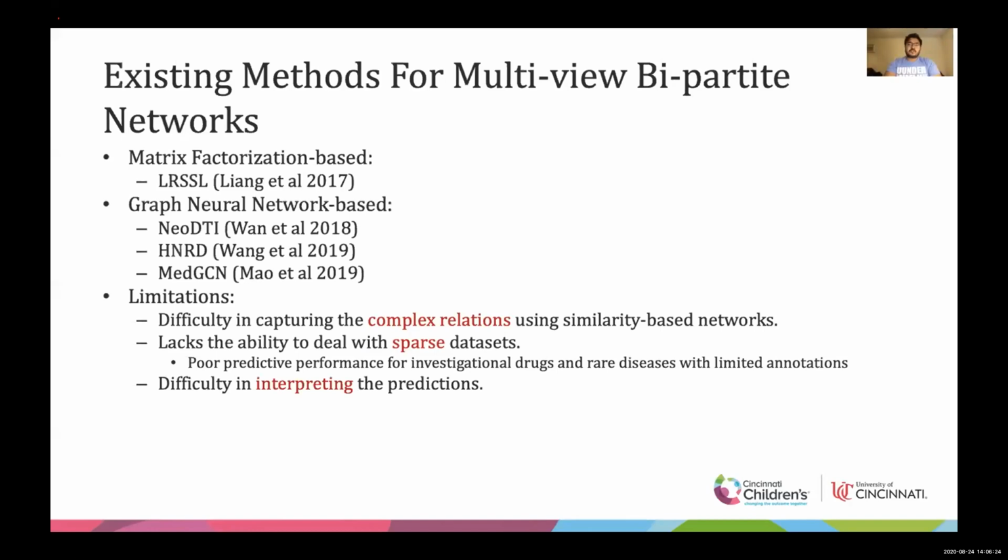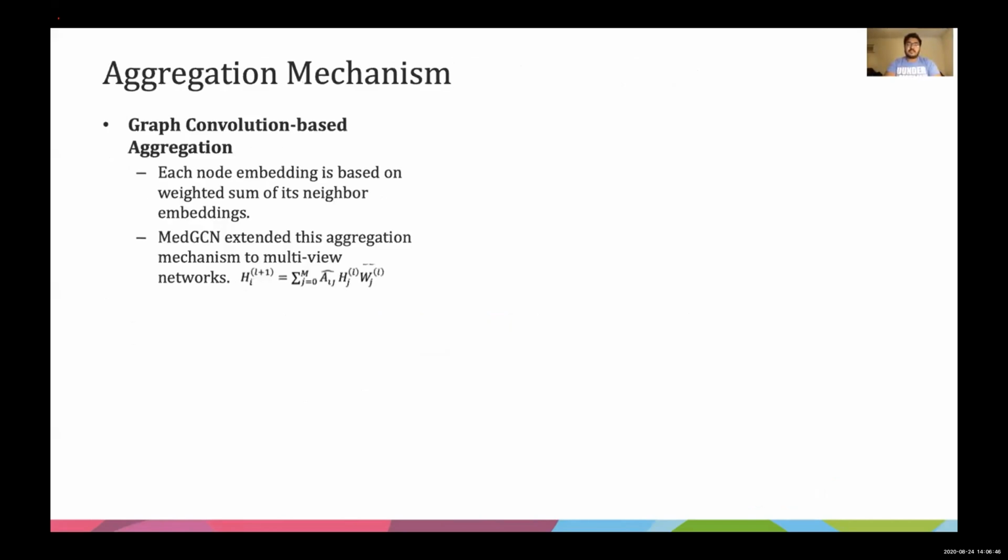Most of the proposed methods lack understanding of the molecular basis for the drug disease predictions. Since the annotation profiles are collected from various data sources, even with manual curation, some noise in the neighborhoods is inevitable. Current algorithms lack the ability to filter the useless information in the node neighborhoods while learning embeddings. In this slide, we further discuss how aggregation mechanisms are important in learning node embeddings.